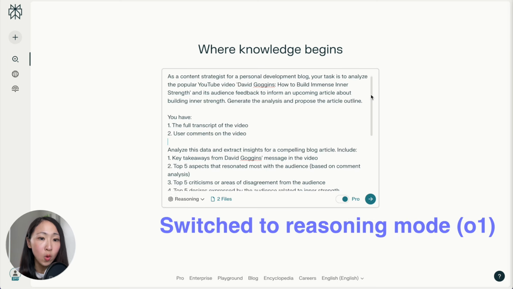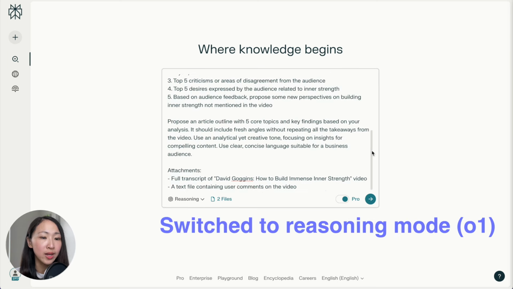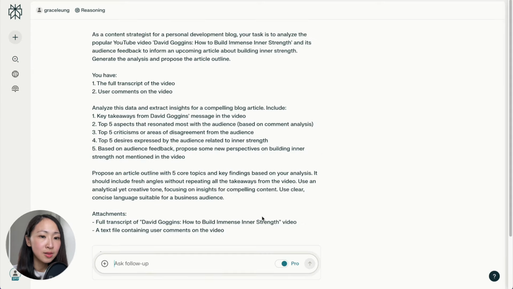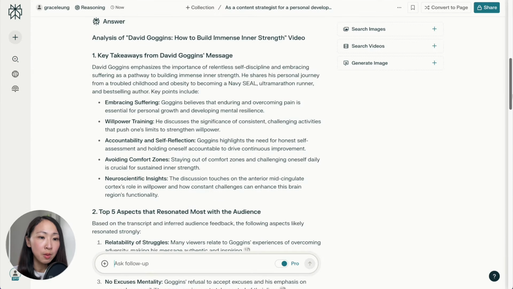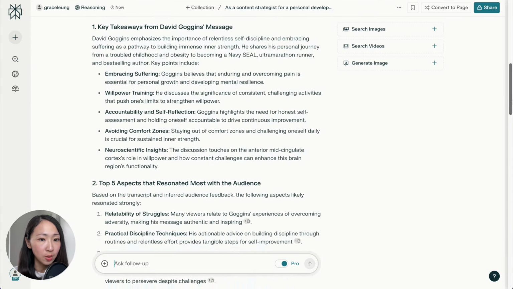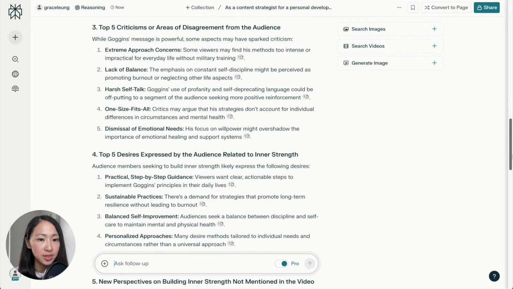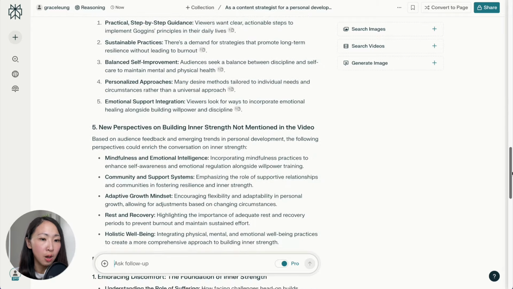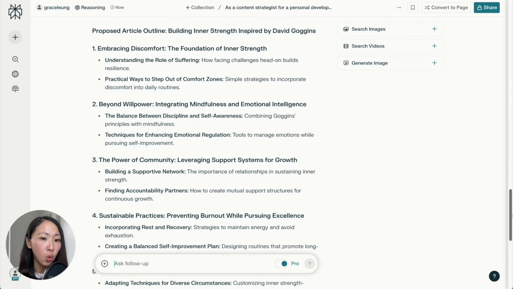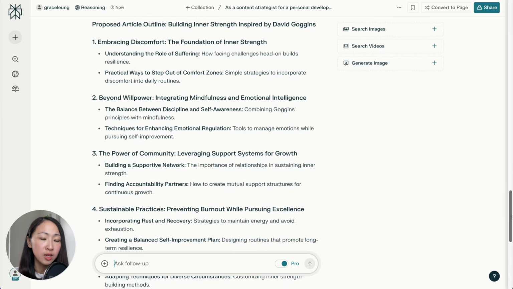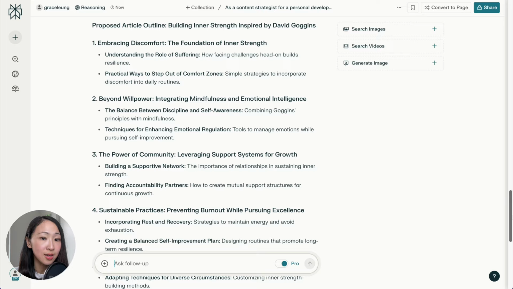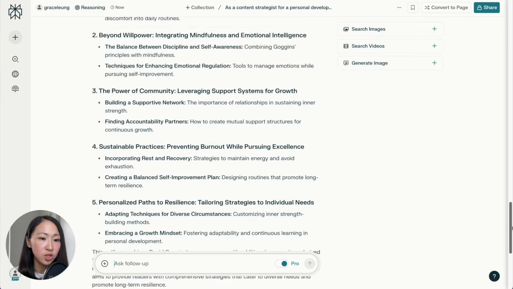This time I will also switch to the reasoning mode and use the O1 model. You can see the talking points are similar, with not much contradiction from the previous AI chatbots, but it's more detailed. The format is also similar to ChatGPT, so I would say not much difference noted when using the O1 model. If I need to pick, the native ChatGPT response for this task is still better, with more elaboration in each section. Alright, ranking time.